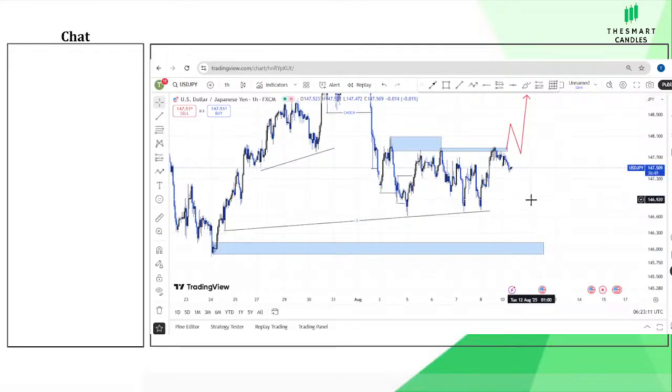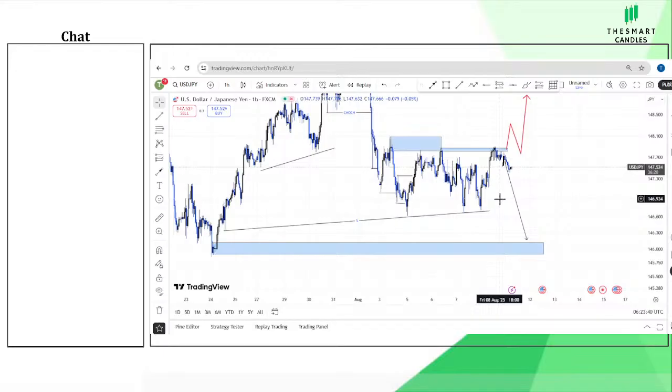So that's what we have for USD JPY. But for today, I'll be expecting the price action to push to the downside because we are bearish, except we break above this current high. Except we're able to take out this high, then that's when we'll turn what? We'll turn bullish on USD JPY. But for now, we are bearish, and this is my intent for USD JPY. I believe this is okay.